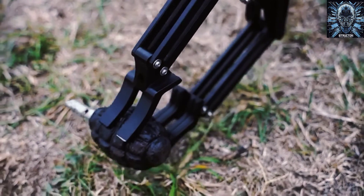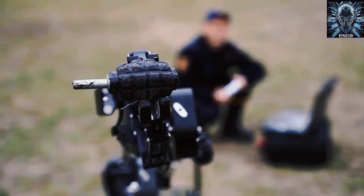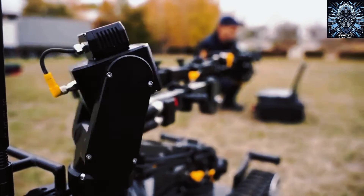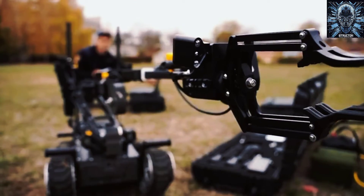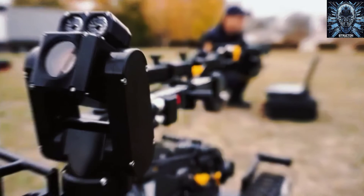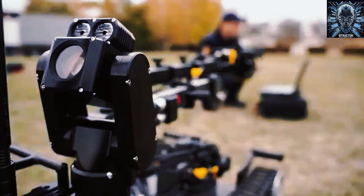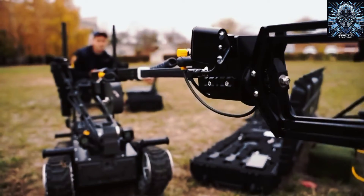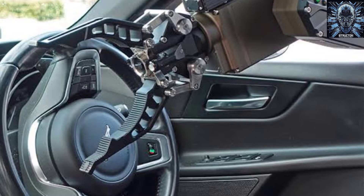The Digital Vanguard S has a modular and scalable design, which means it can be customized and configured to suit different operational needs. It has an auxiliary port and a telescopic arm that can deploy a wide array of neutralization equipment, such as water disruptors, cameras, electronic countermeasures, x-ray devices, and CBRN detectors. It also has a claw that can manipulate objects and lift up to 15 kilograms of weight.